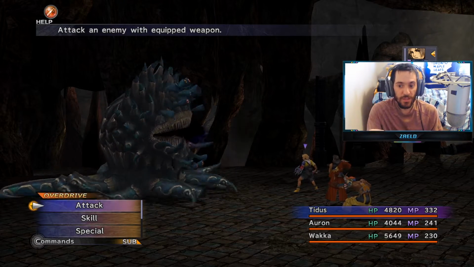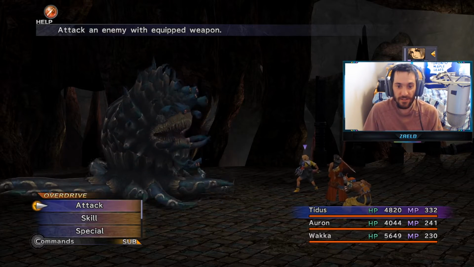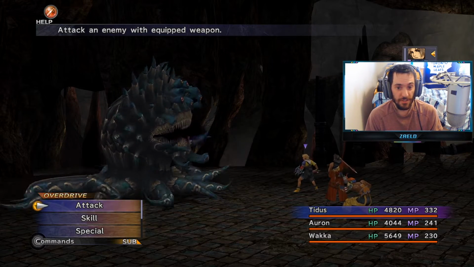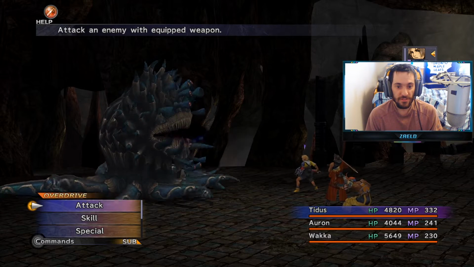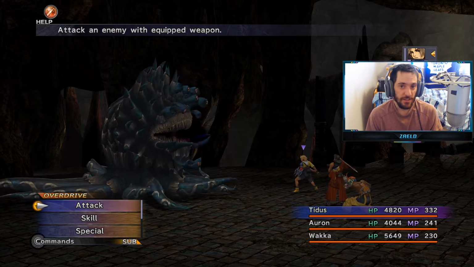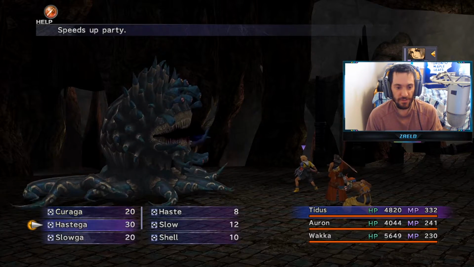And Auron is my only character with Berserk Proof, so that's why he's always going to be in my party, just in case this thing attacks and Berserks everybody. If you're weak, Berserk is actually very good because it can make you stronger. So you could give Berserk Proof to somebody that's kind of weak like Riku, and save your strong characters just in case they get berserked. I wasn't thinking about that at first, but that's a pretty good idea. Anyways, let me haste Hastaga.